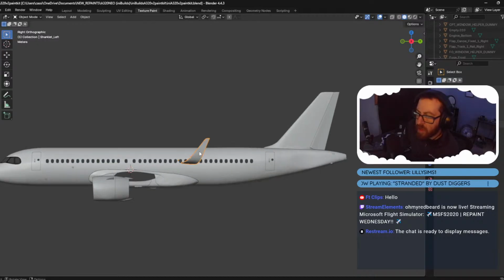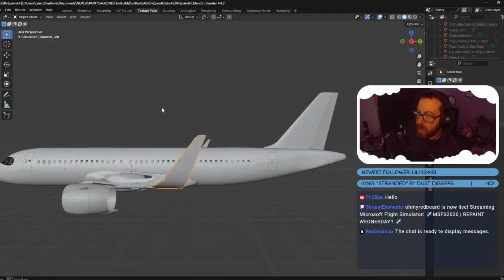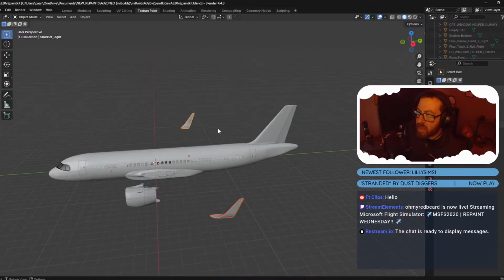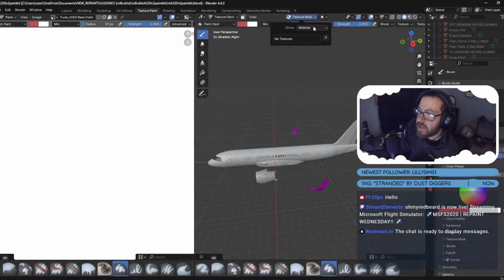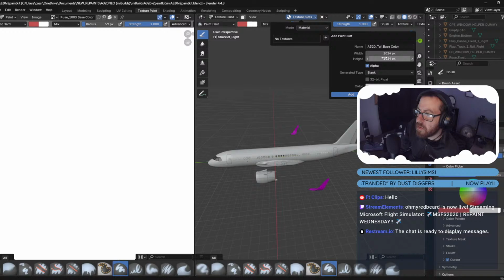So now we need to select this. We will select this. We will join those. And extra paint, extra slots, new base color. Both are black again. That's not what I wanted to do. Not what I wanted to do at all.